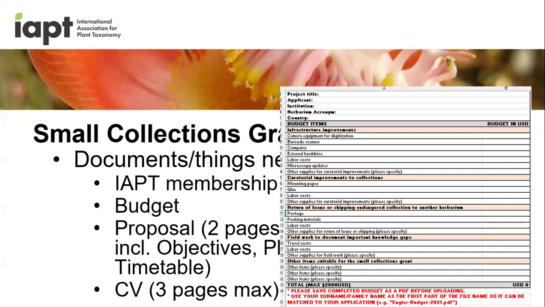But please note, the lines in this template are not meant to be used each, right? So in your case, let's say you're wanting to apply for 3 items, then you can remove the rest. You don't need to find items for each line. It's just a template so that we see them roughly in the same format. And in most cases, half of it won't apply because you have only $2,000, so you're not going to stretch it that much. So plan carefully what you're asking for and have the budget items identified first.